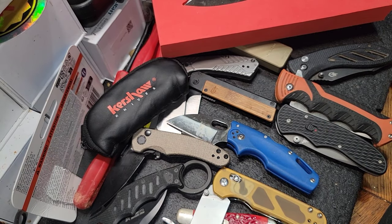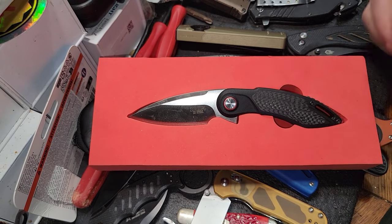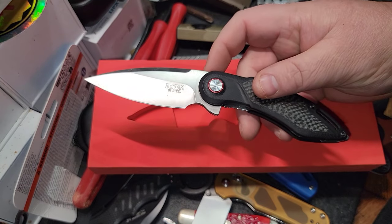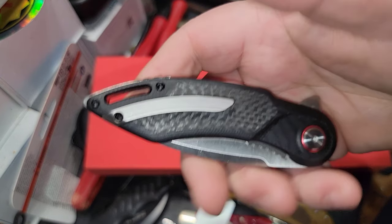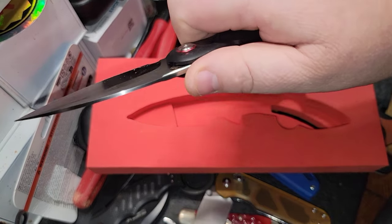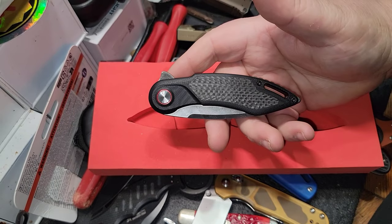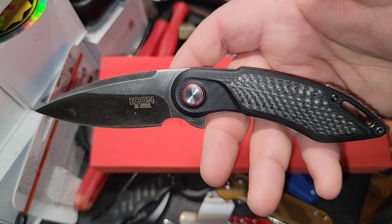Now I know we've gone a long time into the video and I'm sure a lot of you have been impatient and want to hear about the Icon knife. My first impressions when I picked it up: this is really impressive for $40. The first thing I checked was the belt clip for deep carry, then it has some jimping back here — though I was kind of disappointed, I wanted more jimping on the front. The finger well was nice. The point on it didn't really impress me, but it is super smooth.